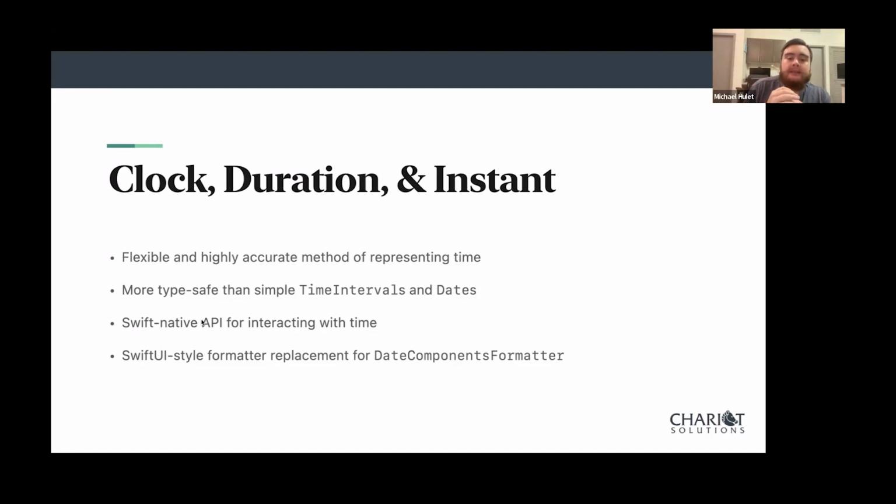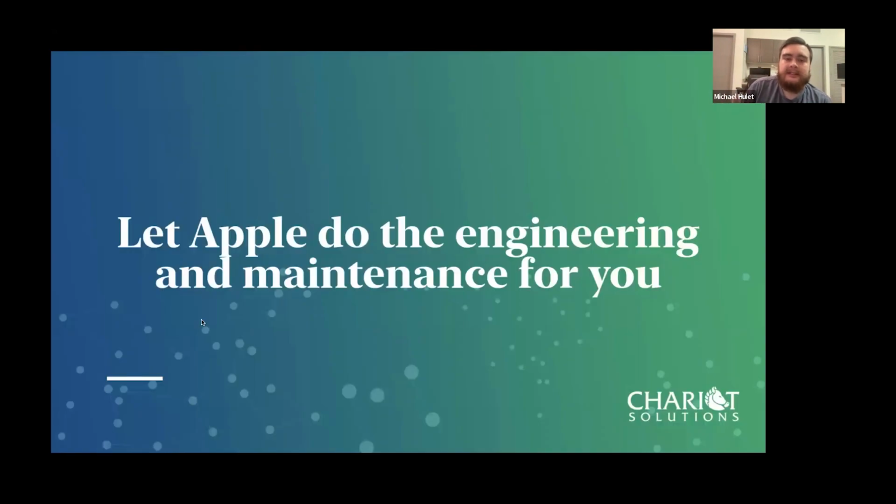One of the biggest things is that duration has the SwiftUI style dot formatted as a full-scale replacement for date components formatter. And I've been doing a lot of extra work in the app before to try to cache date components formatter and generate the right things based on versions, and it was weird. All that gets to go away just in favor of duration.seconds(1).formatted.